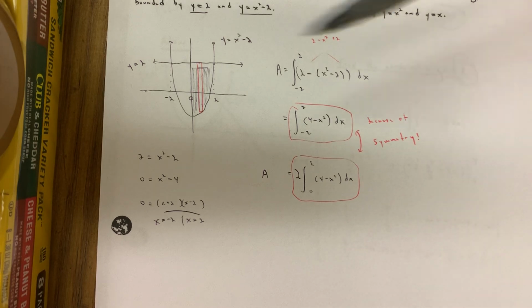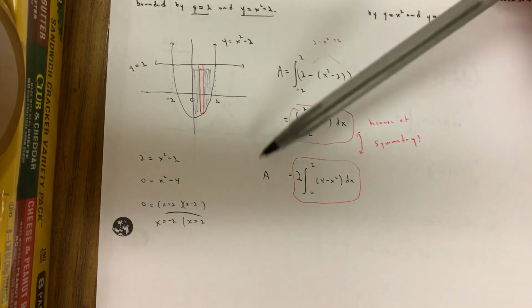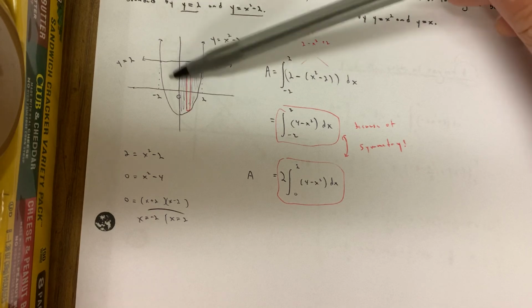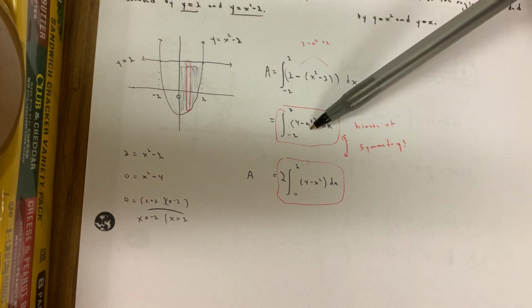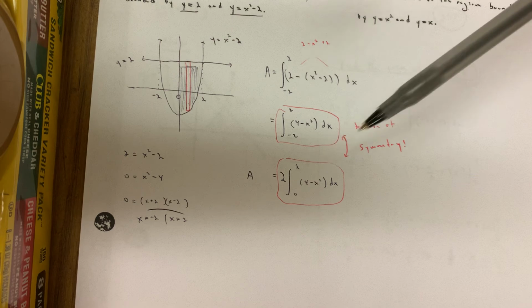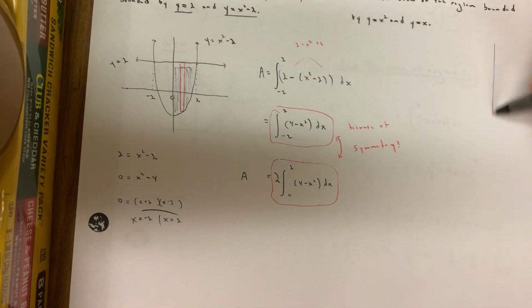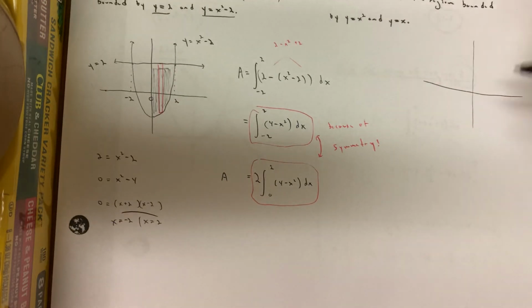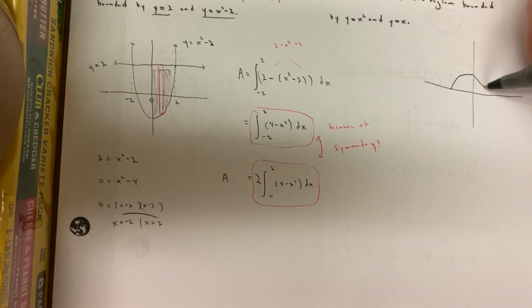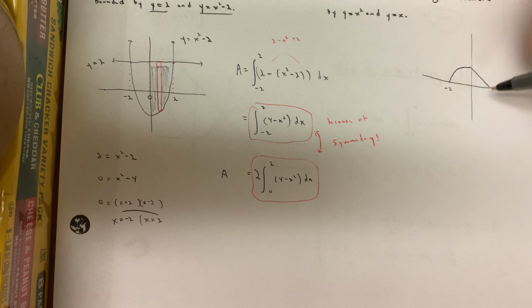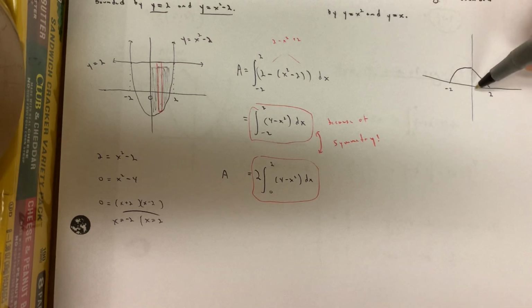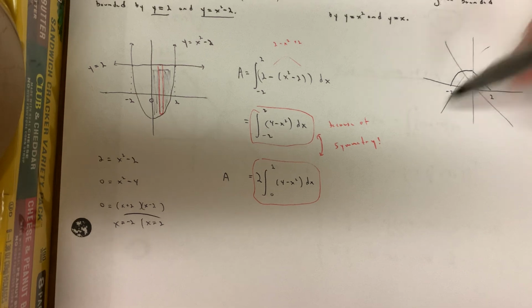Also, they might actually give you a picture of this on the AP and say, which of the following integrals represents the area of the region? You know, big region R here. Maybe this integral isn't here. Maybe this one is, okay? And remember, it only works for the symmetry because these are even functions. Don't assume. You know what happens when you assume. It's inappropriate. I can't say it on video, but you know what I'm talking about. Don't assume in a situation like this that goes from -2 to 2, that you can just get the area from 0 to 2 and then double it. These two areas are not equal over here. You need that symmetry.